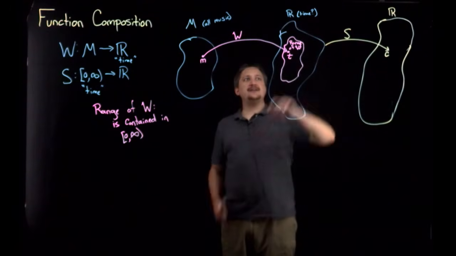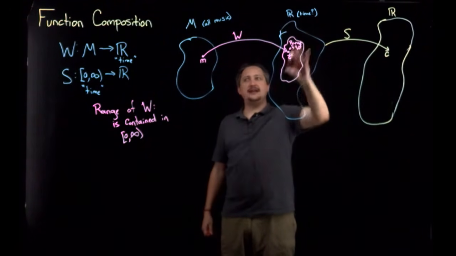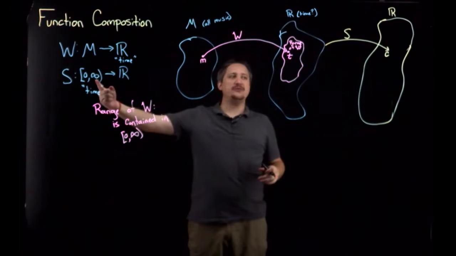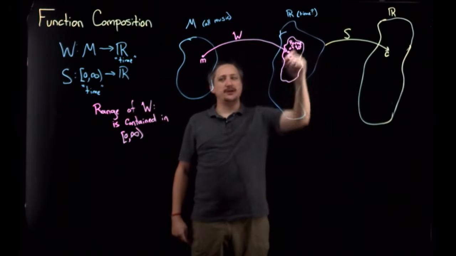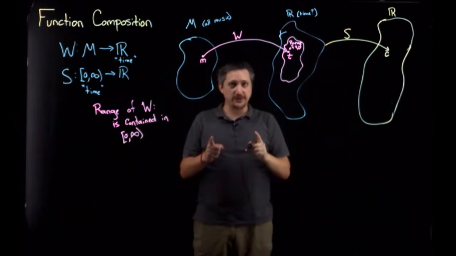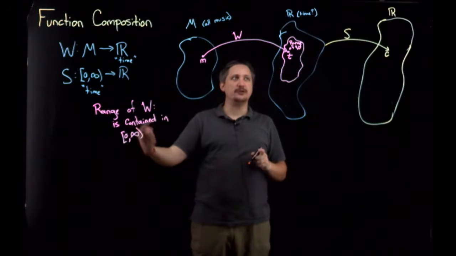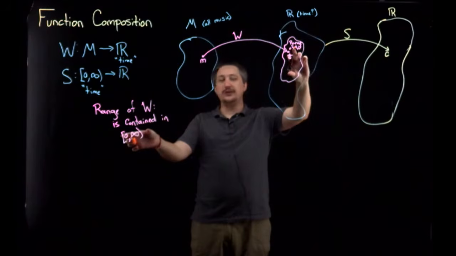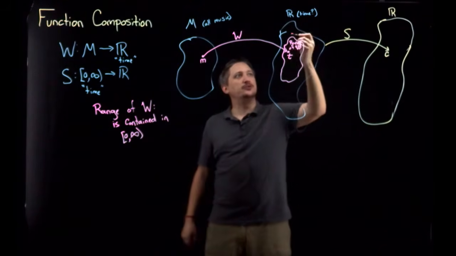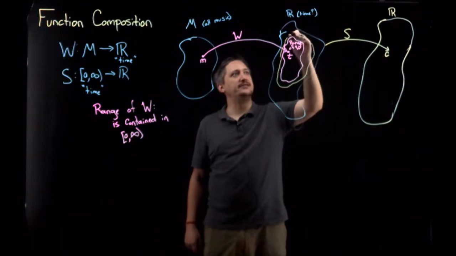At the same time, s doesn't use as its domain all real numbers. It uses only 0 to infinity. So I would draw some random thing here for 0 to infinity, but importantly, and this is very important, I know that whatever I draw has to contain the range of w, meaning this pink range of w is going to be within the domain of s. So whatever the domain of s is, it contains at least that.